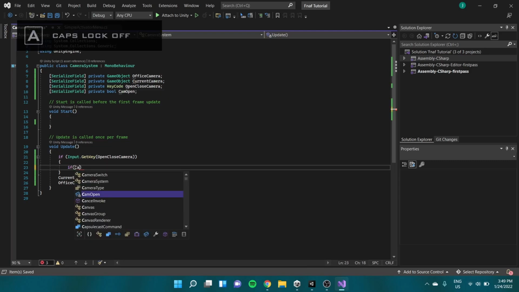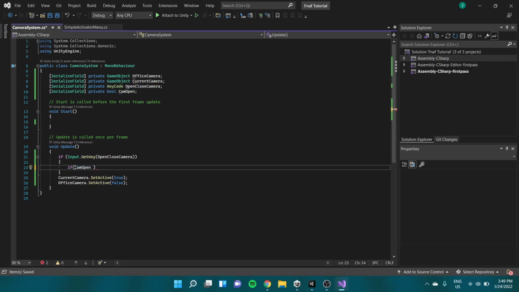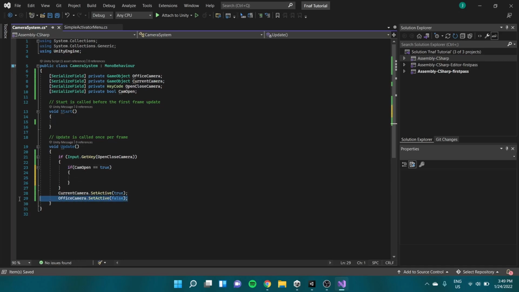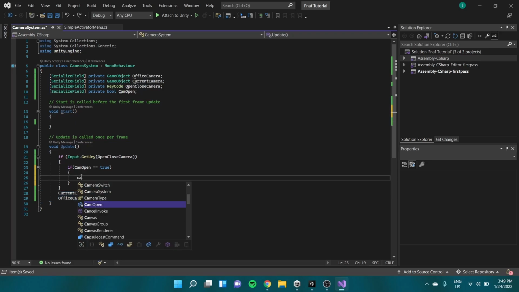And so let's do cam open equals true. So if it's true, then we set it to false.